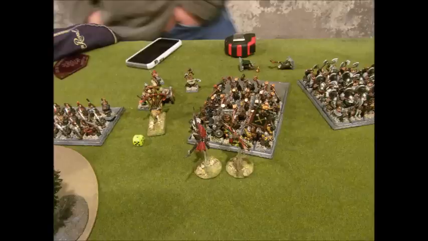Alright, the git launchers go ahead and shoot. I told myself in the last video that anytime I see these freaking Iron Guard, I'm going to shoot my git launchers at him. And I am. So I shoot him and kill off 2 of his Iron Guard right here with the git launchers. That's it. For the shooting phase, we're going to go into close combat.